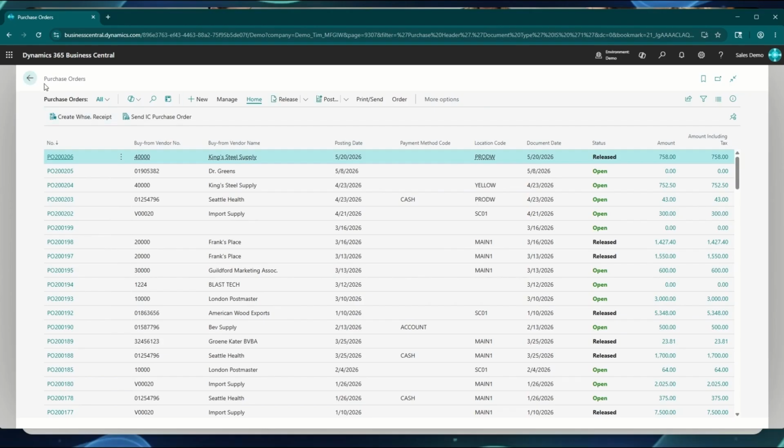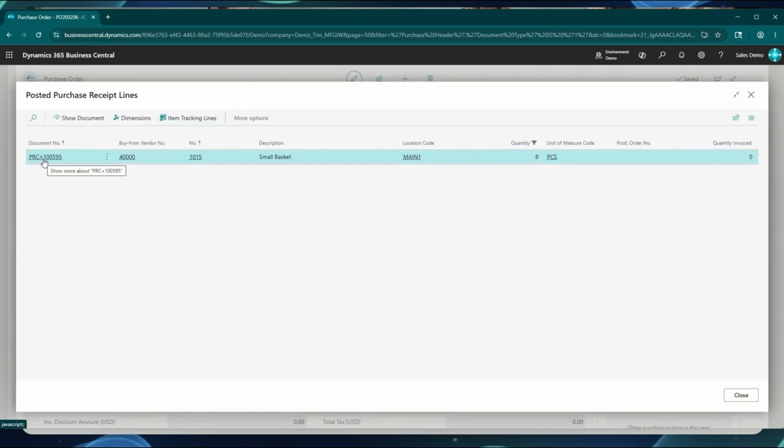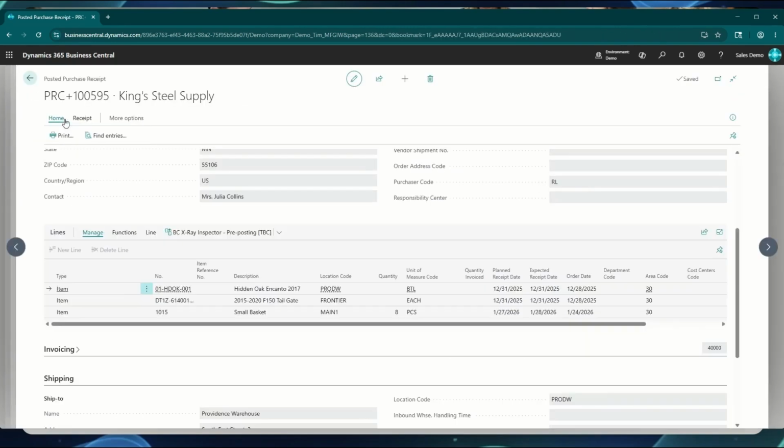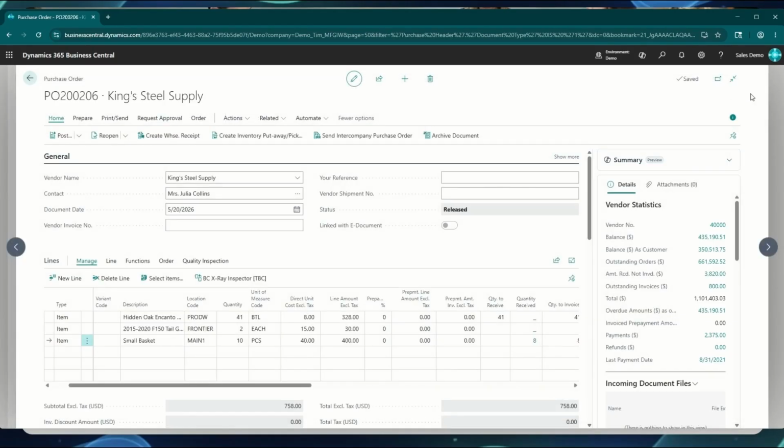Now we'll go back to the purchase order and actually refresh this. We'll go look at 206, and you'll be able to see that I have received 8 of that product into the main warehouse. Now, the nice thing here is I am able to link with one click to the receipt document that the warehouse created. If they needed to take pictures, if there was anything damaged, or you just want some sort of proof of receipt, with those scanners they can take pictures and it would be attached to the receipt itself.